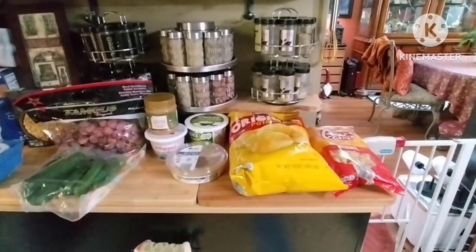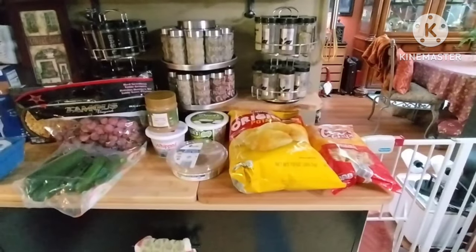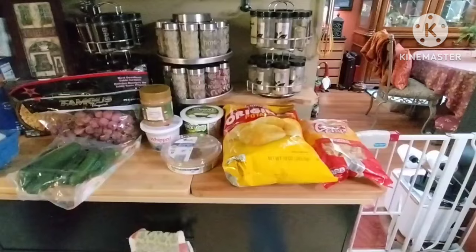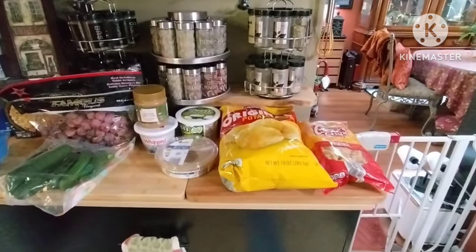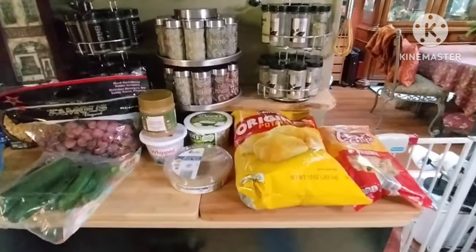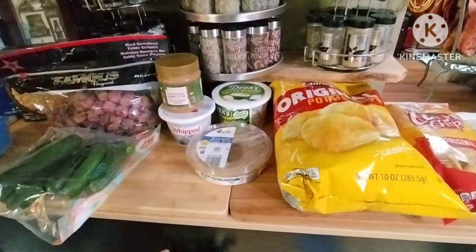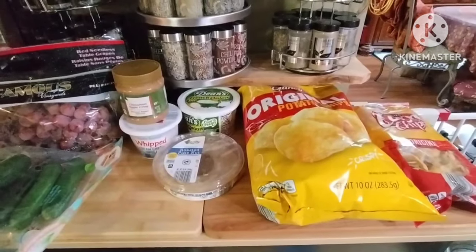And they were, how much were they? I know they're on here. Well, anyway, the corn chips were $1.85, and the potato chips were $1.79. Much more doable. So I ended up getting some chip dip to go with it. So I got that, and I like chips and dip. That's always good. And that was $2.19. So still cheaper than buying the Lay's at Walmart.